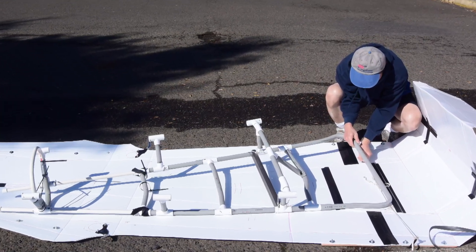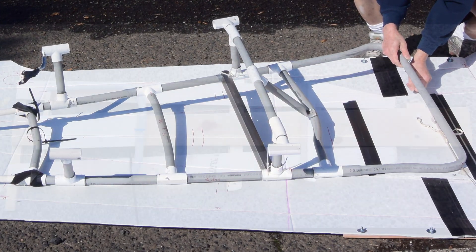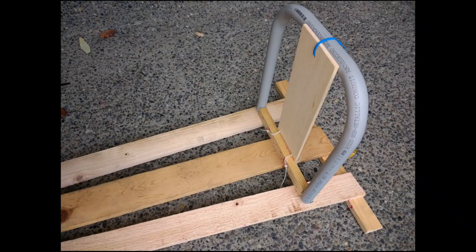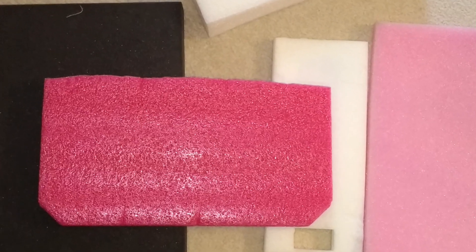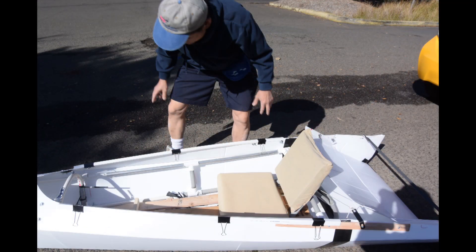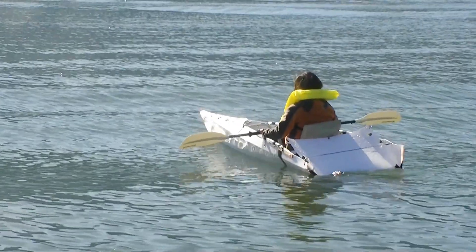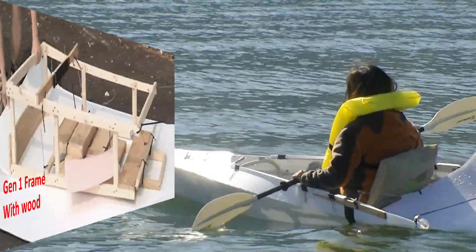With the second boat, I switched mainly to use PVC pipes as the frame. I still use wood to create a simple floor. I also use foam — the kind used for packaging — to create a soft, comfortable seat. I have still over-designed and should make it even simpler.